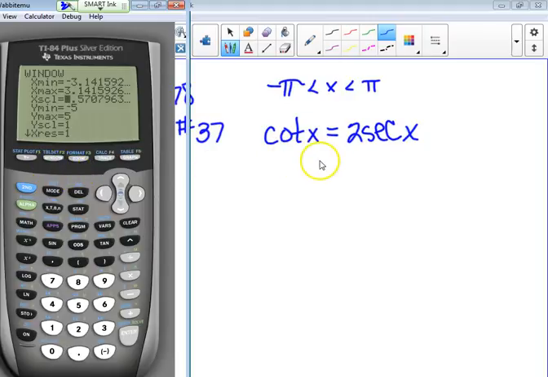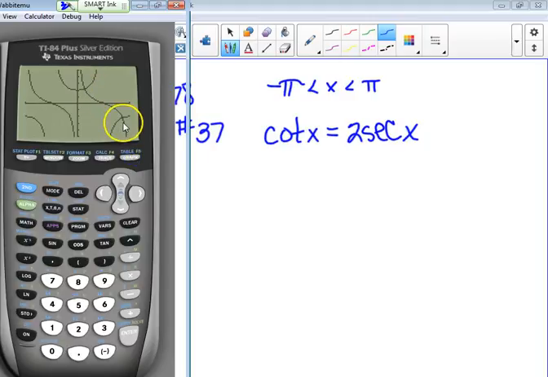How do I type in cotangent, guys? So I went to y1 and typed 1 divided by tangent. And then secant is 1 divided by cosine, and this says 2 times. You could actually do 2 divided by cosine, but I did 2 times 1 divided by cosine, so people weren't confused. And then if you graph it, it just wants the intersection points, and there's just 2 of them for that one. Okay? Does that help? Now you know what you need to do for those. You can turn that in tomorrow. It's fine. Anybody else have a question?